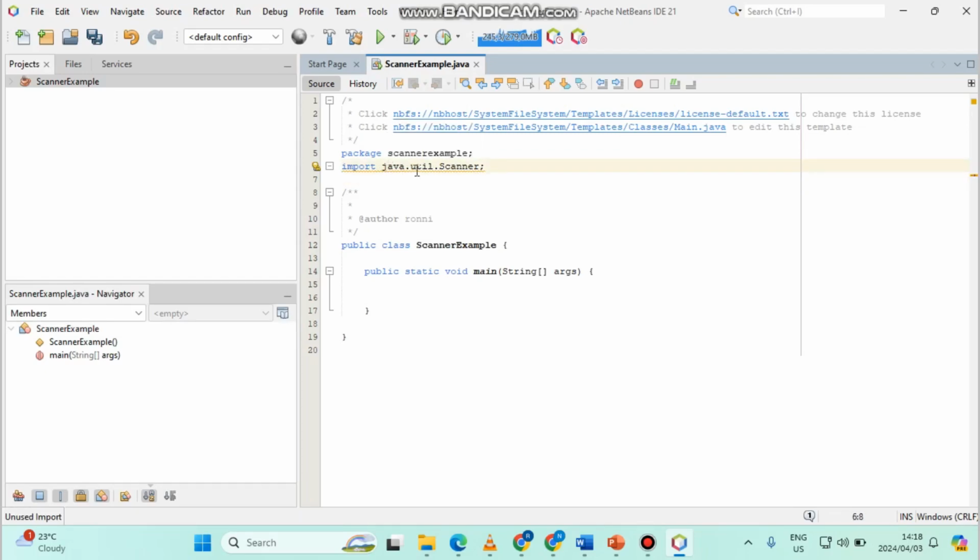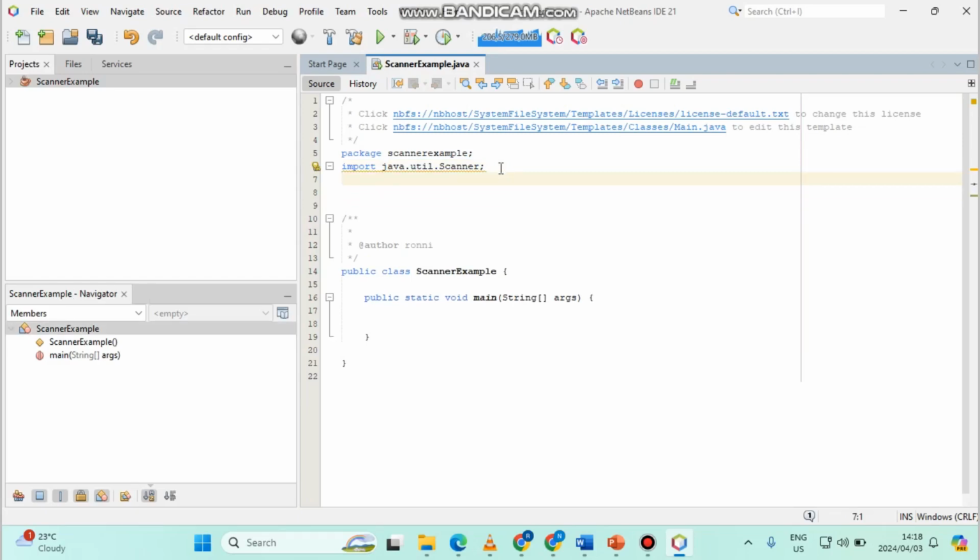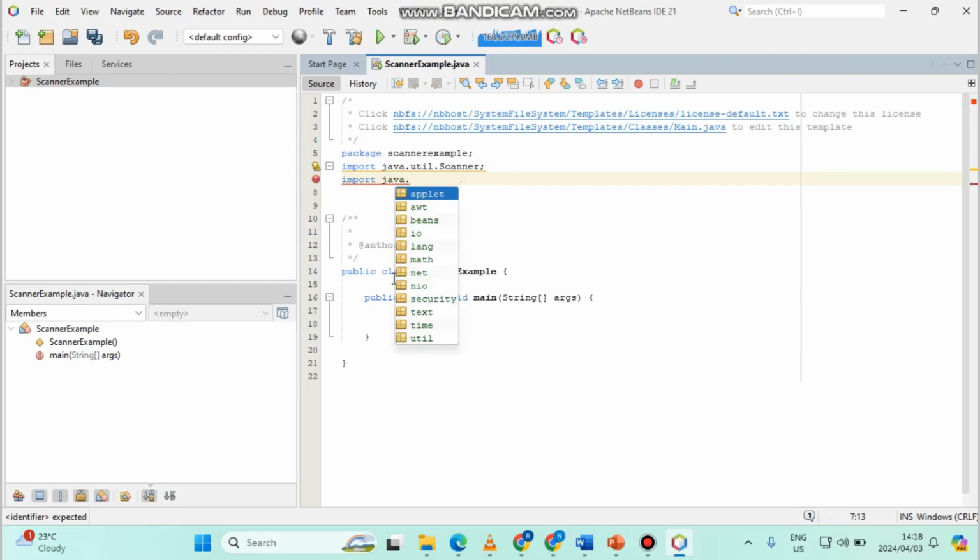But Java has a lot of packages. That's why you have to specify which package you want. For example, if you say import, after the java word, the dot needs to specify what comes next, because there are a lot of packages here that contain implementations of libraries being used in Java.